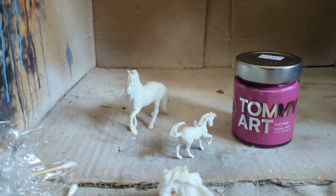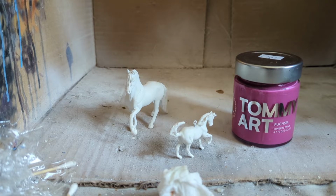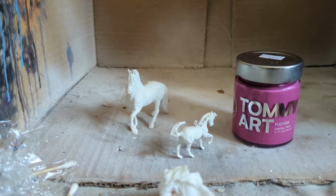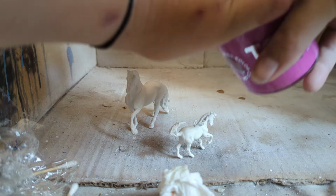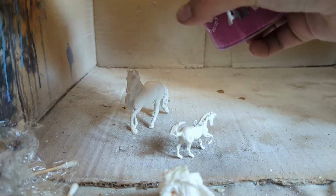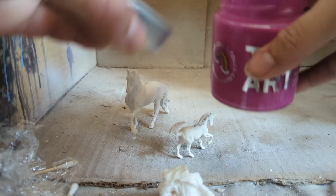Hello again. Right then, let's get started and see how well these apply by hand. Now, I do apologise that I have a slight predicament, which is that Maggie is lying right under my feet and I can't actually get close to the desk. But hey ho, we can all survive. So let's open up our pot. Oh, that was easier than I thought it was going to be.